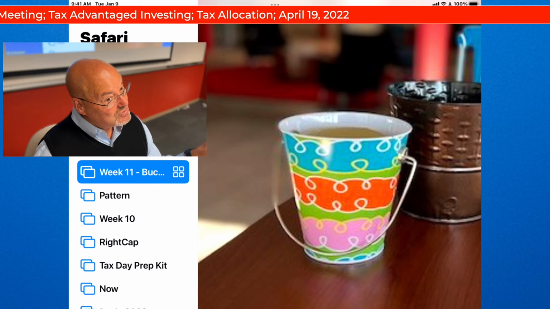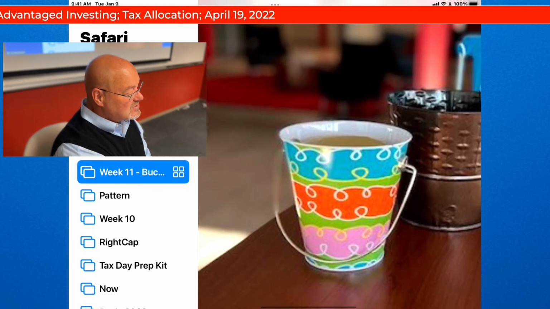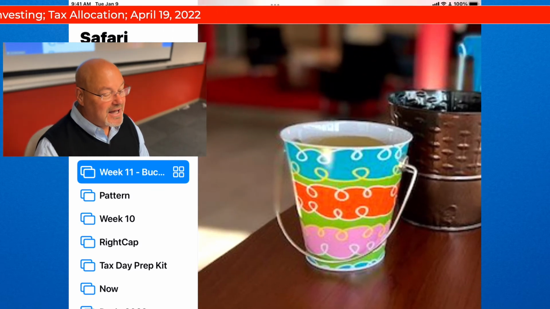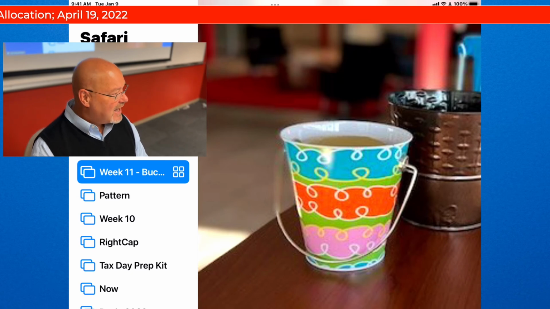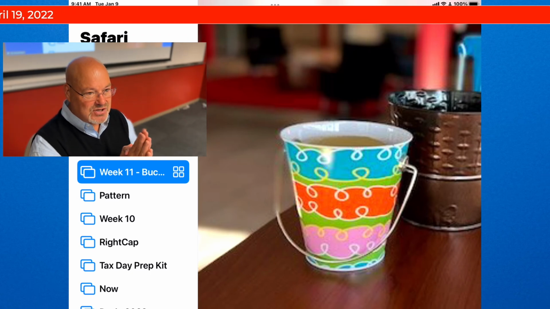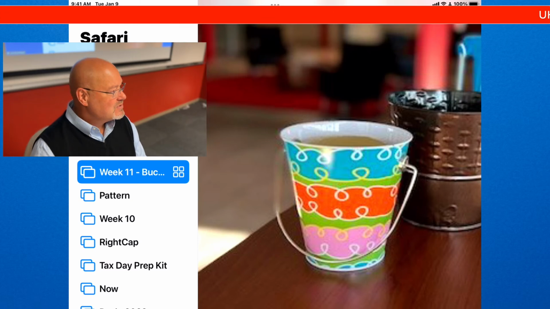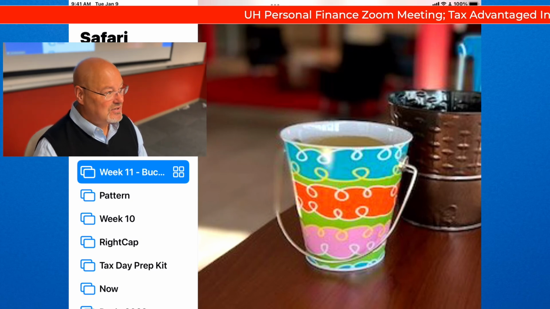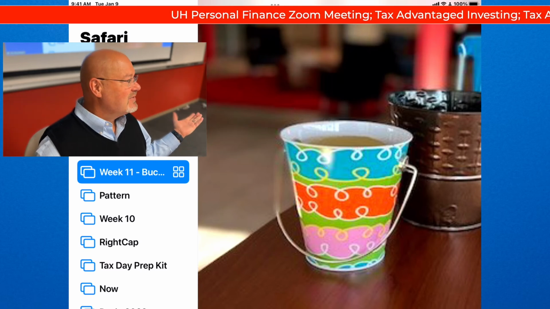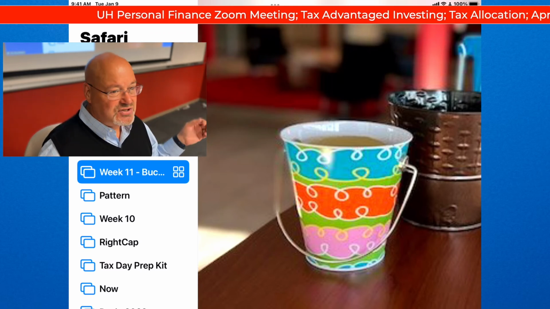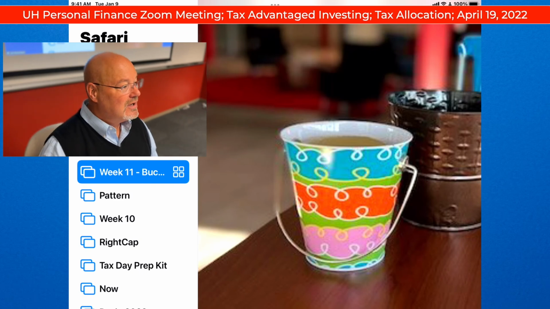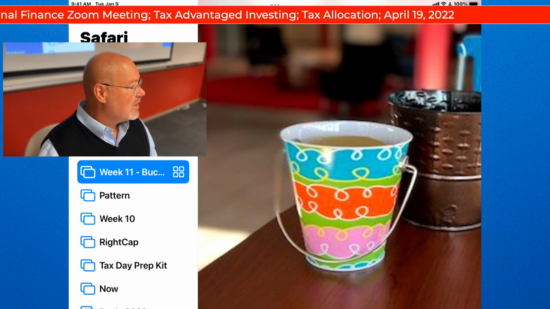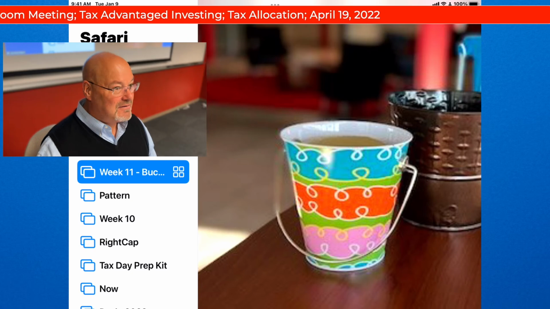As opposed to this one, this tax deductible traditional IRA, it's just like my 401k. I'm getting a tax deduction, but what happens when I take the money out? I have to pay taxes on it. You see, that's the big distinction. If you can understand that this week, the distinction between the tax deductible IRA and the tax-free Roth IRA, it'll be a big gift to you.